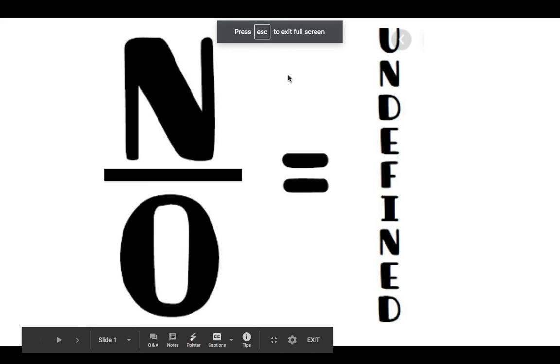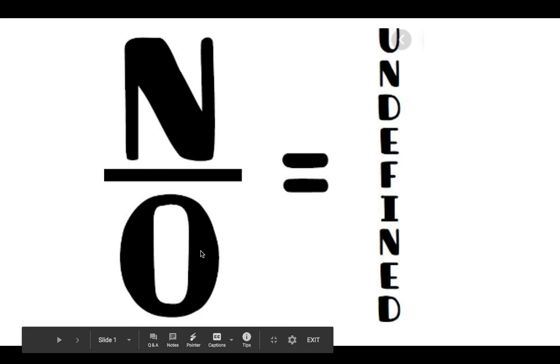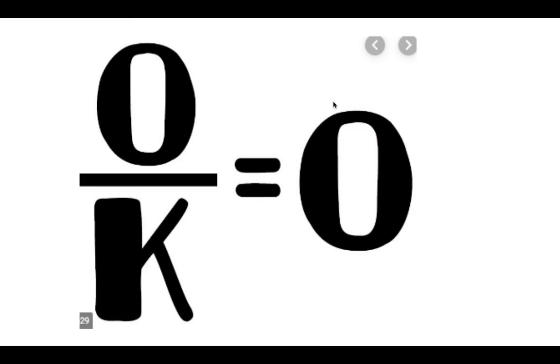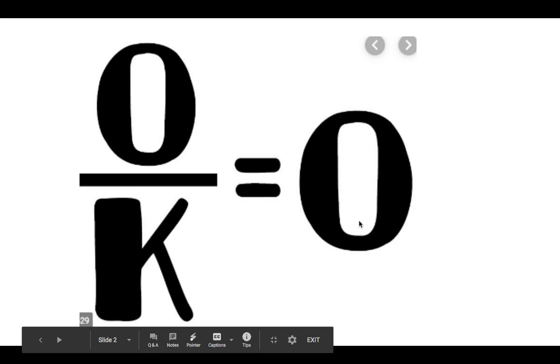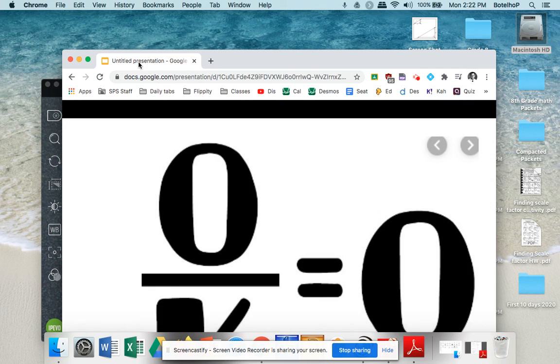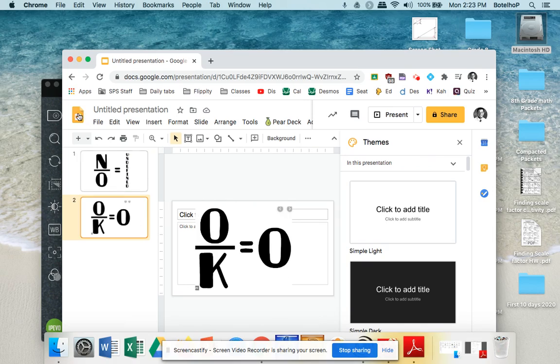So this is how I've always, once I found this, it was almost foolproof. If you think of the word "no," it's "no" with the 0 at the bottom, that's undefined. No, that's not acceptable. No, that's undefined. But then if you did "okay" like this, 0 at the top is okay, and you call that a slope of 0. I found that image last year, and I was like, whew, that's a good way to look at it. So again, no, undefined, 0 at the bottom. 0 at the top, that's a slope of 0.